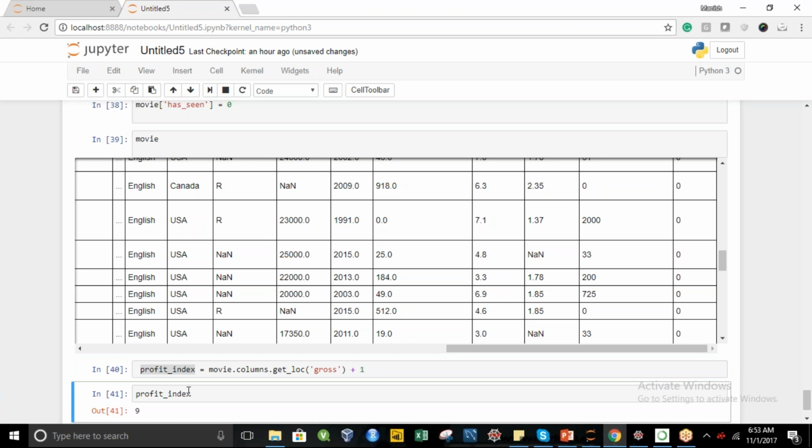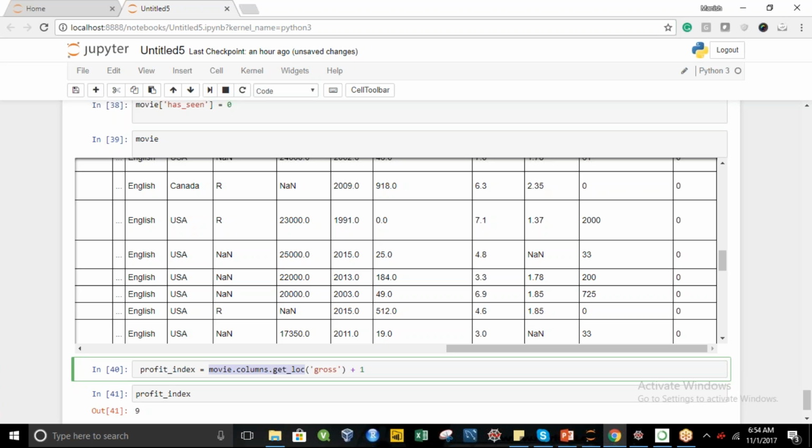Its meaning is: movie dot columns, inside movie, the column name, get loc, the location name, meaning 0, 1, 2, 3. Where the gross column is available, just add one more value, plus 1.